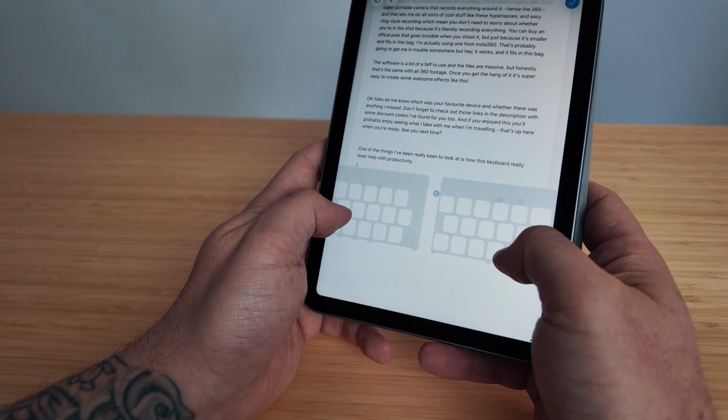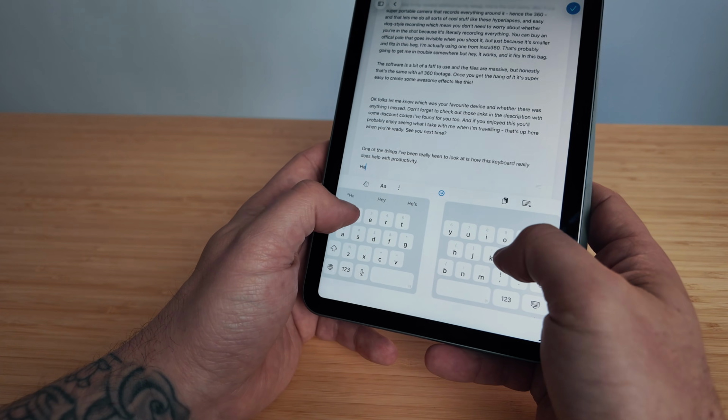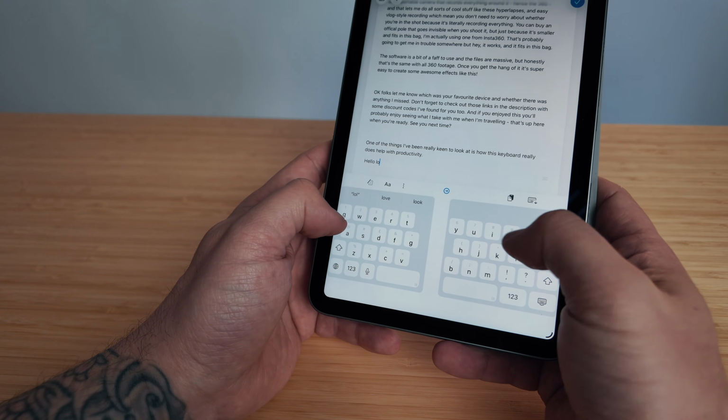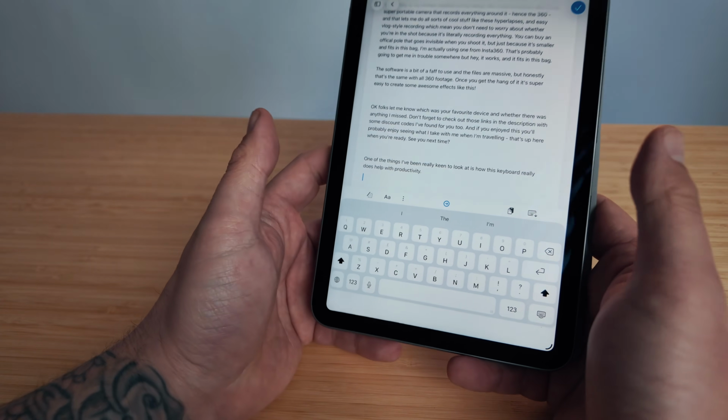Now, if you haven't got a keyboard connected, you can use the on-screen keyboard, but did you know you can split it? And this is really handy if, like me, you're an iPad mini user and you don't want half your screen taken up with a full-size keyboard. You just grab the keyboard with your thumbs and pull it apart, and now you can use it two-handed whilst holding your iPad. Much more comfortable, and then when you're ready, you can just drag it back and snap it together.